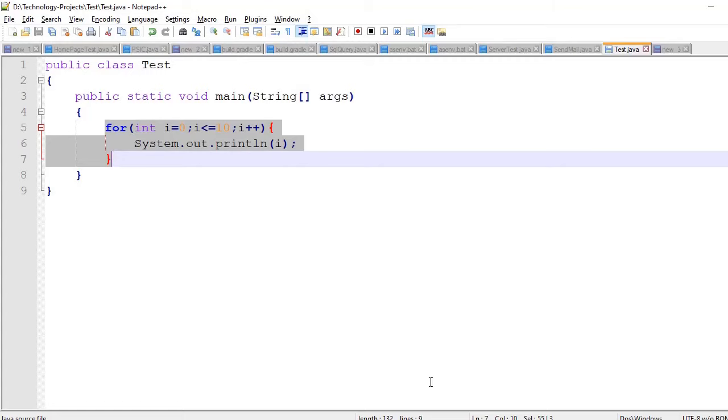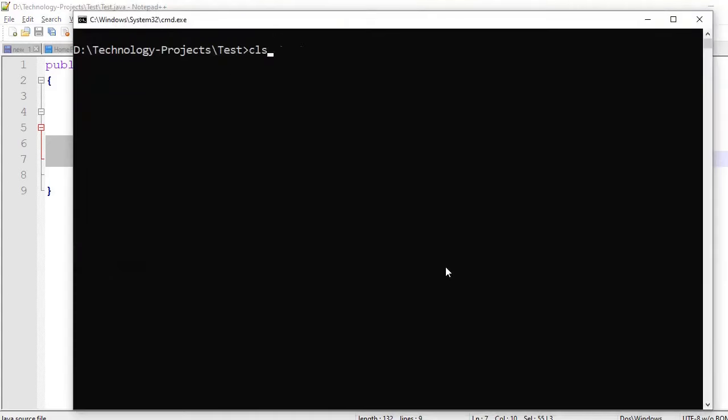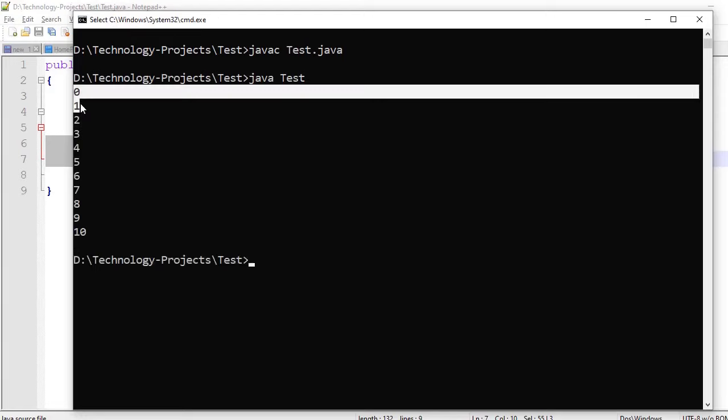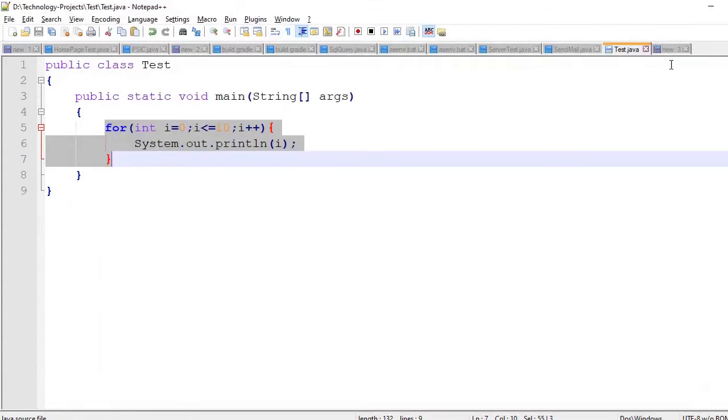Just observe this application. I'm running the application. This application prints 0 to 10 numbers using a normal for loop.